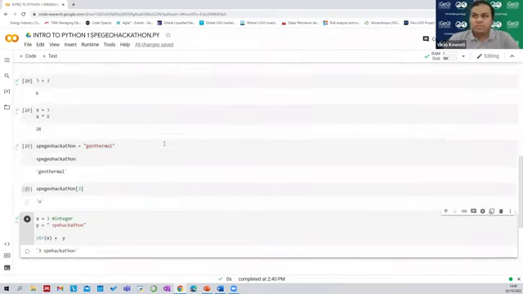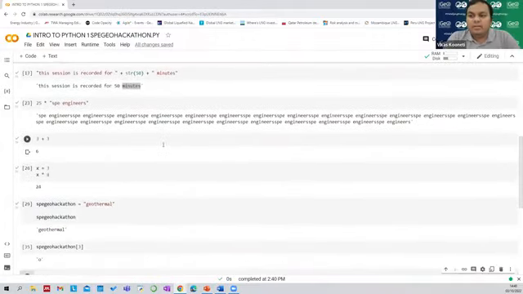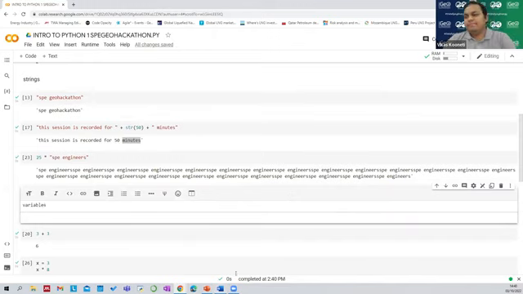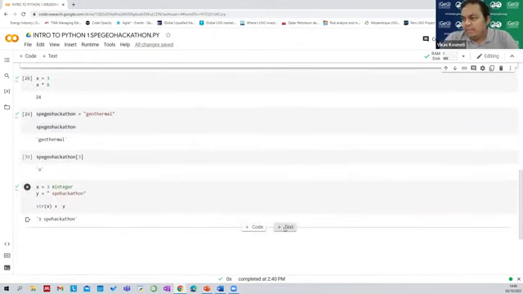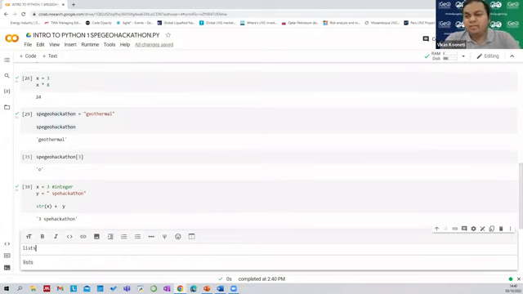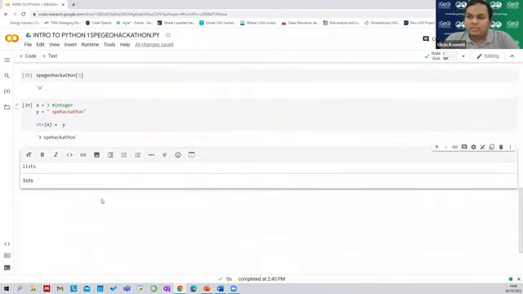Now we go to lists. Here we have done strings and variables. Oh, I didn't put a heading. Sorry about that. Now again we go to lists. Lists are something where you store multiple items. It's like a big box. You store many things in a single box, like multiple items in a single variable. A list is represented by square brackets.